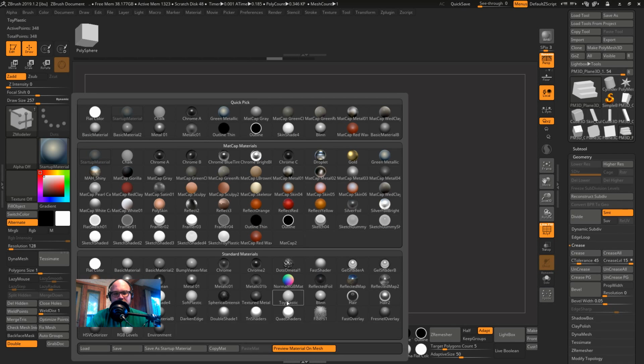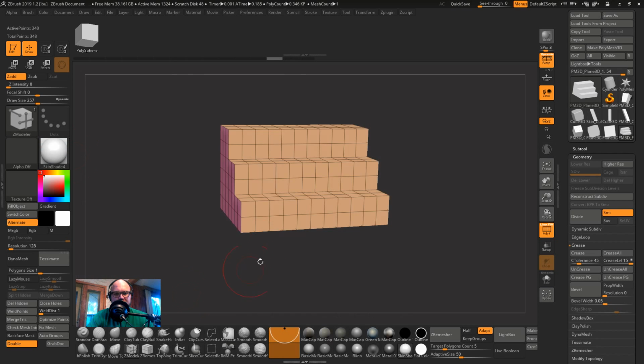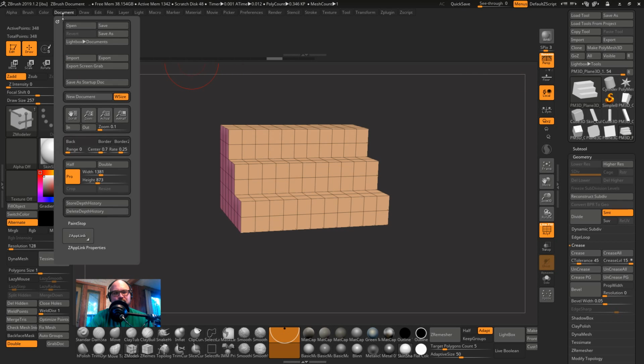So I'm going to start in my own custom interface. A few things I should mention. A lot of the top menu stuff, like the move brush, the scale, rotate, move tools, W E R, that's all here. Z intensity, focal shift, basically all the brush stuff that was on the top is on the side. I removed the zoom buttons, which allow you to zoom into the document. They're useful in a handful of situations, so that's why I took them out.